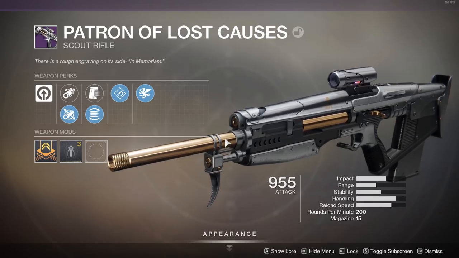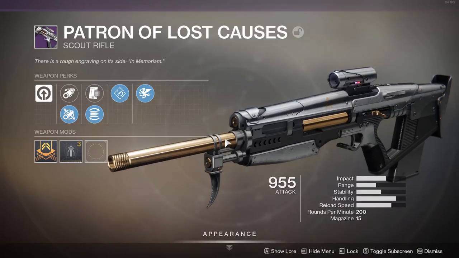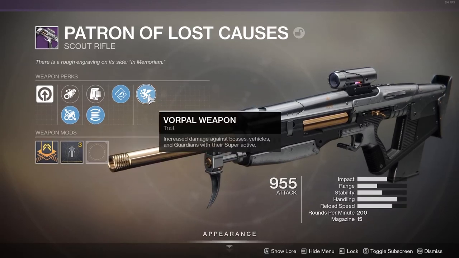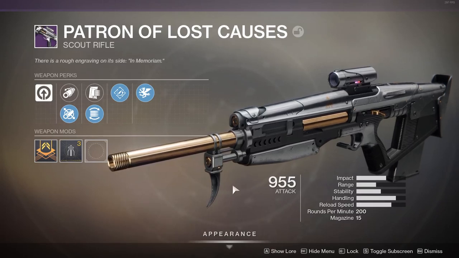The only problem with this is, well, you see on the screen anyway, is the random rolls. This will not roll with Kill Clip. I can already see people think for PvP going, ooh, that's a doozy. That's a bad one. It doesn't roll with Kill Clip or even Rampage. It doesn't roll with anything that increases damage or anything like that. So I can already see people thinking, oh, this is trash for PvP. But the only thing is, this does roll with Vorpal Weapon, meaning I can do damage to supers, which is going to be super clutch. So without further ado, let's go into PvP and try the Patron of Lost Causes out.